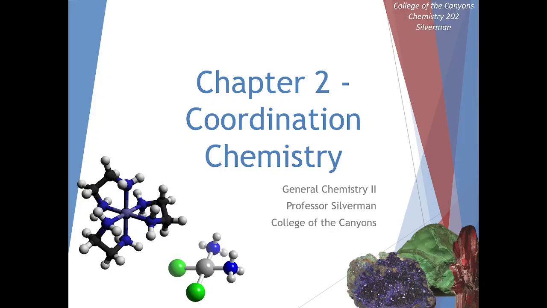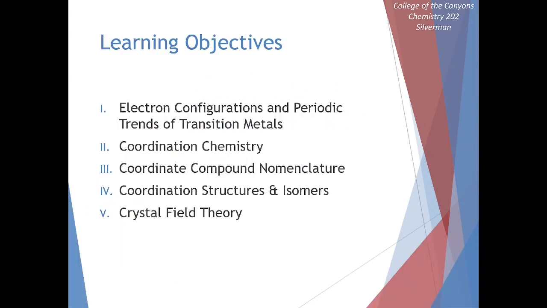All right, welcome back. We are here in chapter 2 of our Chemistry 202 material, our chapter on coordination chemistry. In our previous video, we looked at transition metals in general. Here we're going to shift forward into coordination chemistry, a new class of compounds, looking at some terminology, some nomenclature, some of the properties of these compounds. In our subsequent video, look forward to that, we'll be getting into crystal field theory. But here, let's jump into our coordination chemistry material.